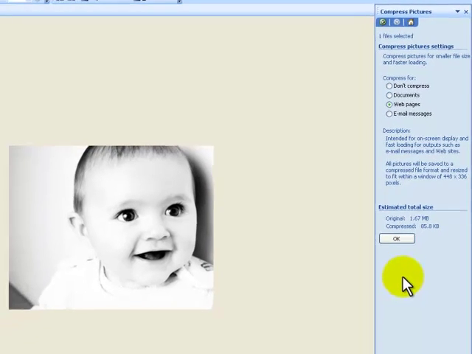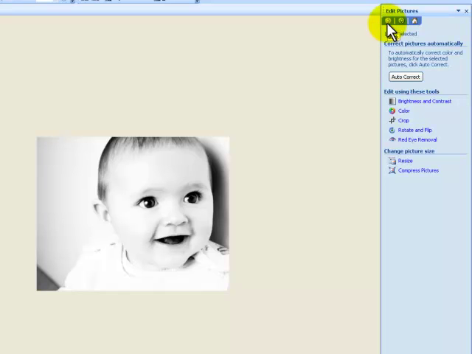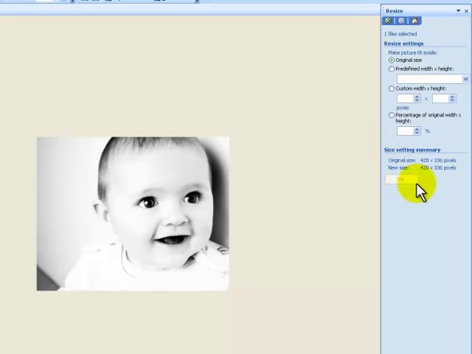The other thing to bear in mind now is that it's reduced the physical size of this image. I might want to reduce the physical size a wee bit more to go onto the web page. A typical web page will be 950 pixels wide. So if I click on resize here, you'll see what the size of this image is in pixels at the moment. It's 420 pixels wide by 336 deep. Make your own judgment as to whether you think that is the right size, therefore, considering your website is typically around 950 pixels wide. Let's say I'm happy with those dimensions and I want now to save that and upload it to my website.